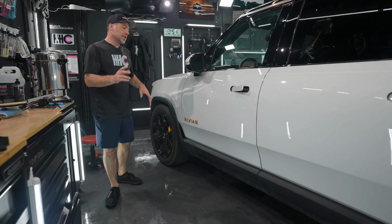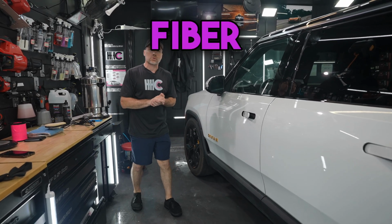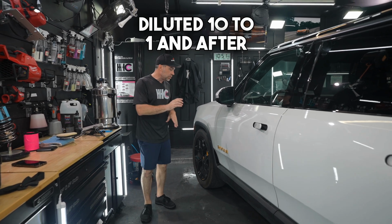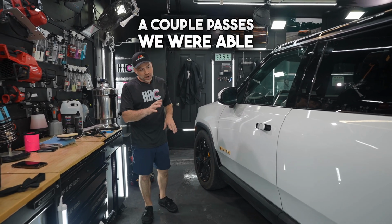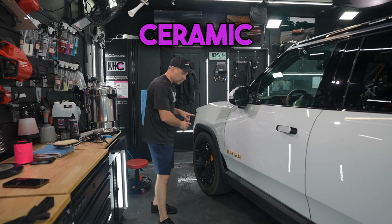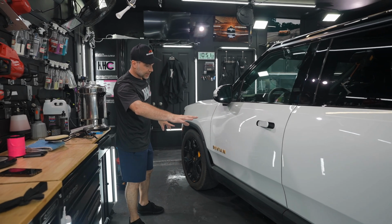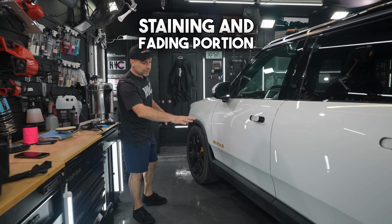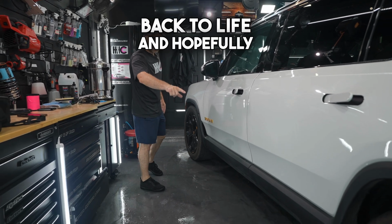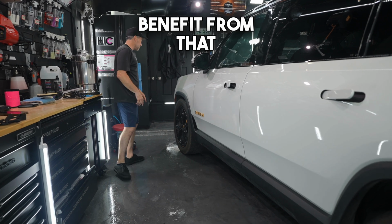Now on the other side, I'm going to show you what we ended up using: an Auto Fiber Scrub Ninja and American Detailer Garage F-Bomb diluted 10:1, and after a couple passes we were able to get it clean again. But today I'm going to show you how ceramic coating can fix the staining and fading portion longer term, and it's going to bring this trim back to life, and hopefully some other Rivian users can get some benefit from that.